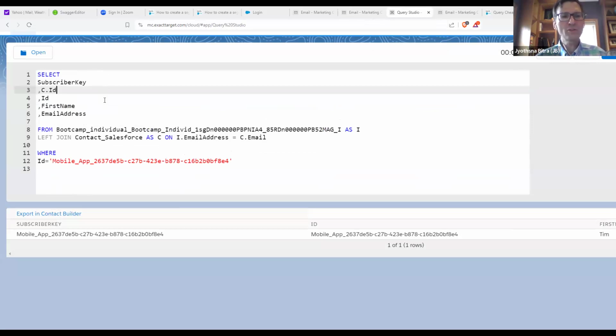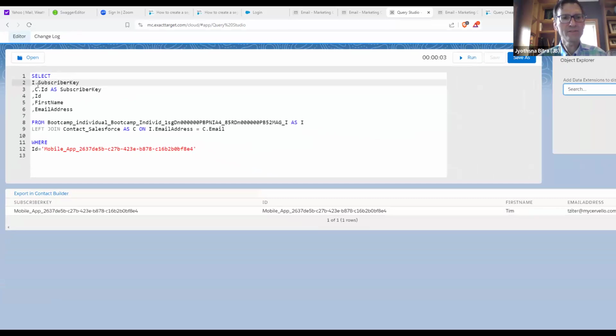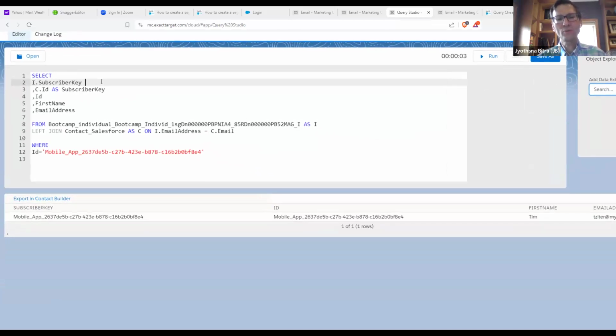And then after that let's do an AS, and let's name that subscriber key. Okay. And then on line 2, let's put an I dot before that subscriber key. Yep. And then for the AS, let's name that I subscriber key, just so that we know that this came from the individual. So just the letter I and then subscriber key. Yeah.